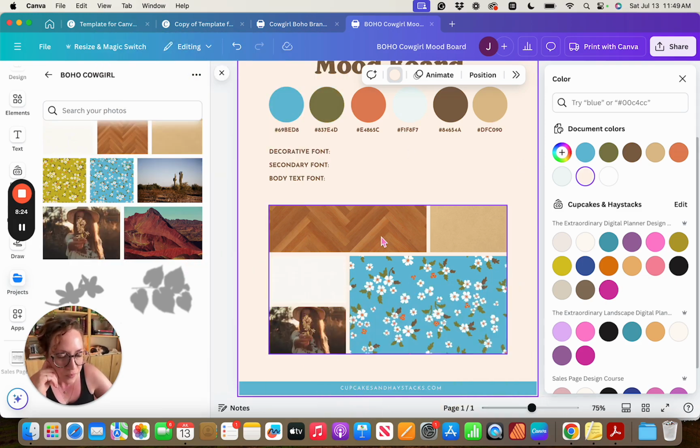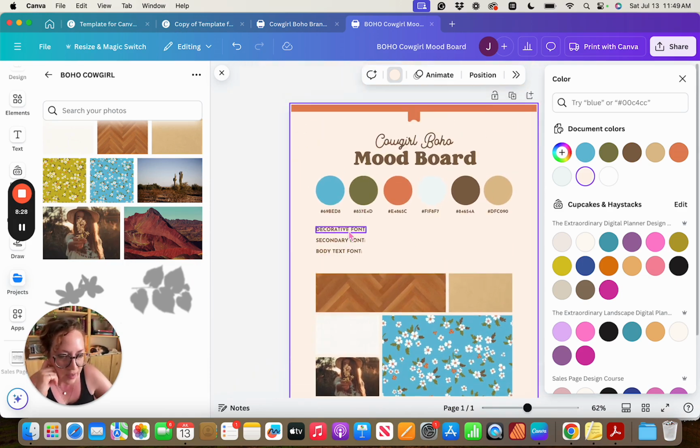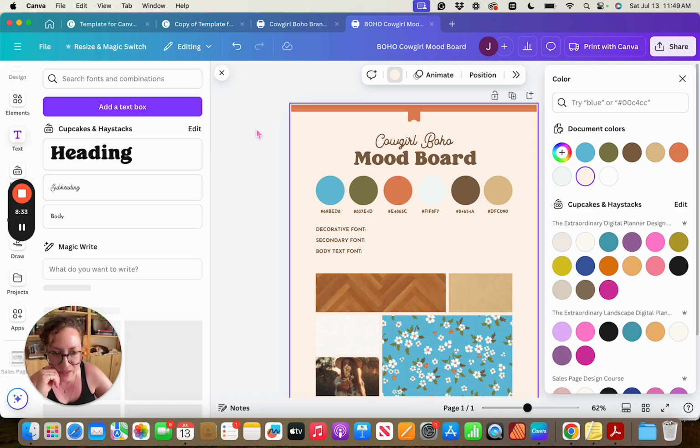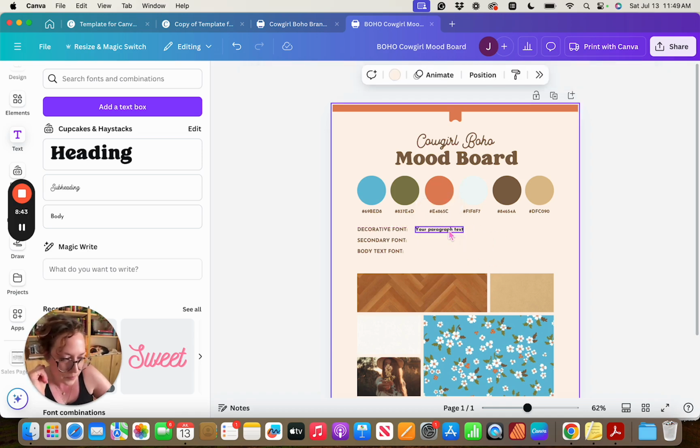Alright. Okay, so now what I'm going to do is bring in my fonts, okay? So I'm going to grab a text box. I'm actually going to grab 3 text boxes.